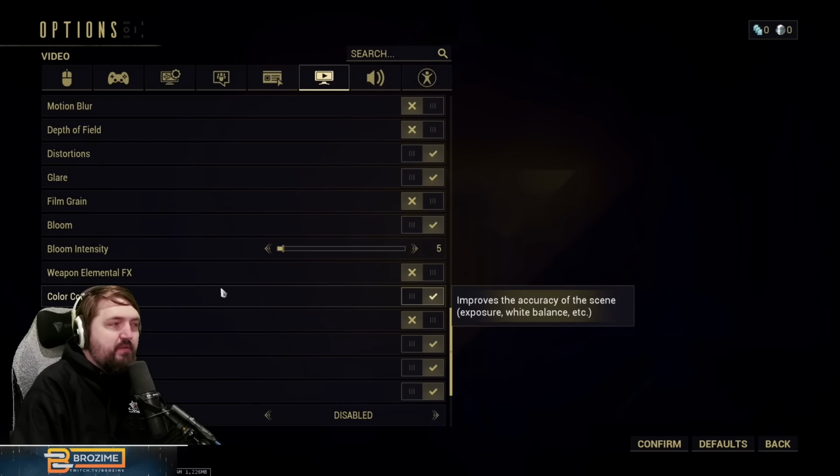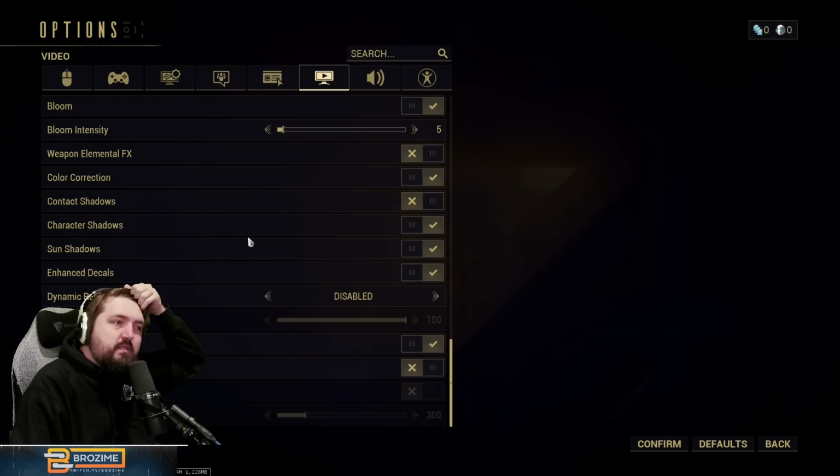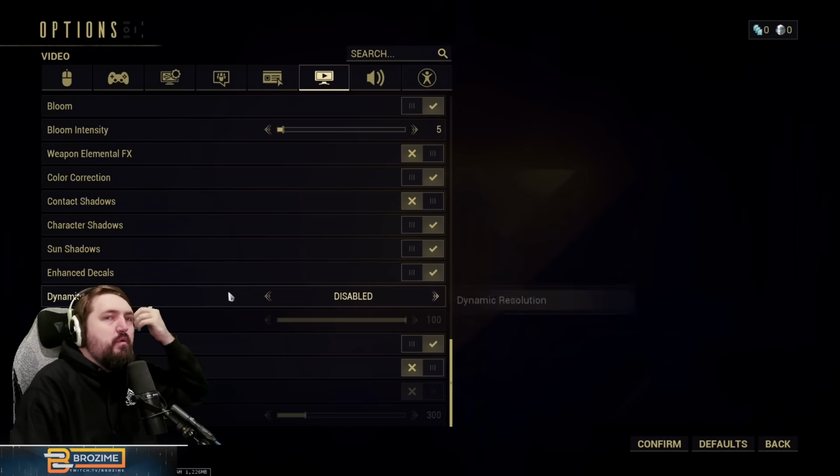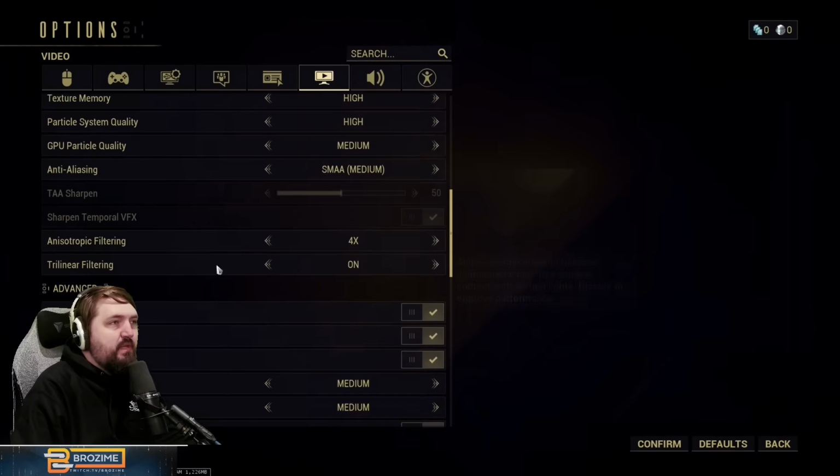Also, weapon elemental effects I don't personally enjoy, but you should keep it on to see if you like how it looks. And then dynamic resolution, if you really need to get those frames, dynamic resolution can help with that a whole lot. Everything else we're just going to keep on.